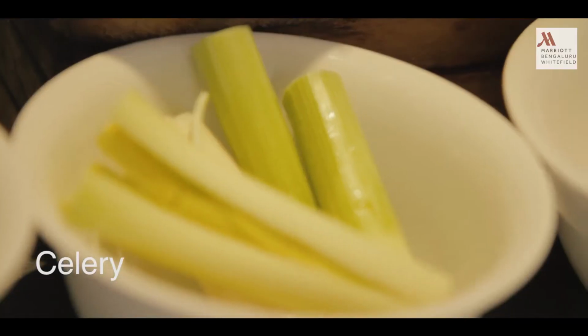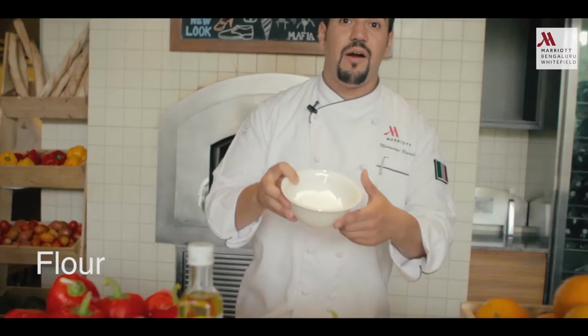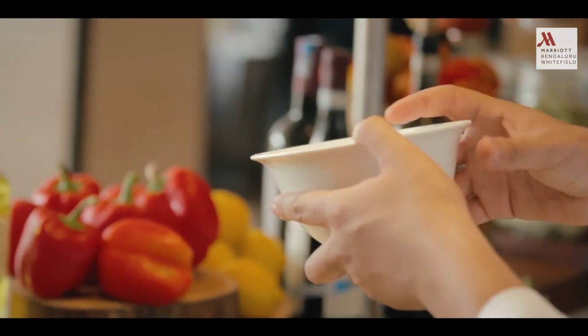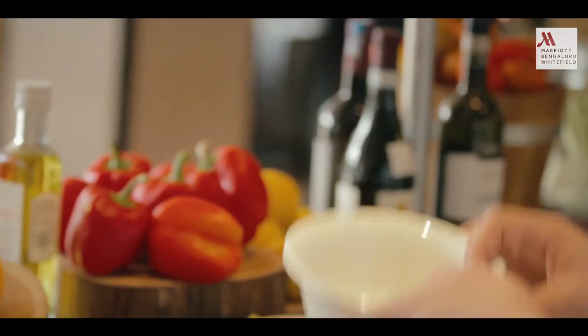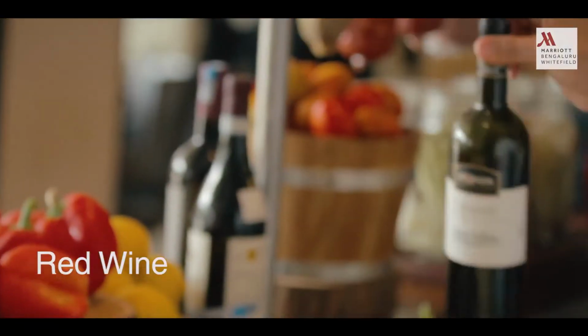to your dish, some celery that is already cut, lemon zest, tomato paste, ground flour, or in case it's gluten-free, you can use rice flour. Saffron for the risotto, some pepper, salt, and some good Italian wine. Also Indian wine is fine.